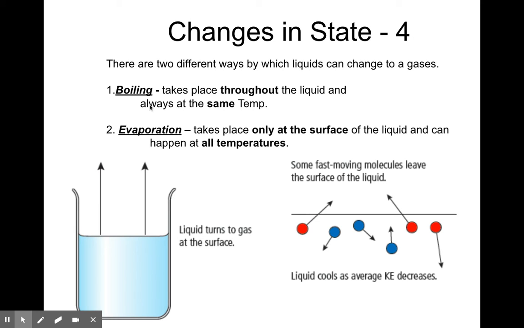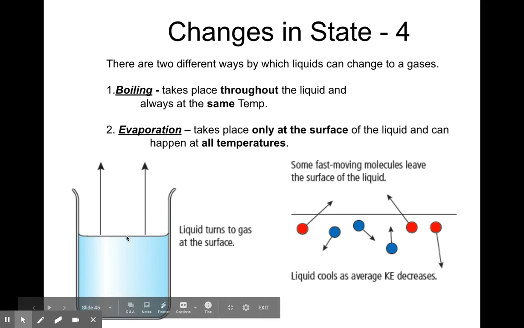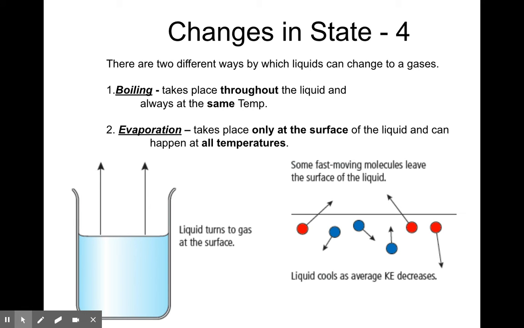One big, huge thing that I talk about in physical science, but that you should know, is there is boiling and evaporation. They both take place at the same temperature, 100 degrees Celsius. Boiling takes place at that, and so does evaporation. But there's a big difference. Boiling takes place throughout the entire liquid. If you're boiling a pot of water, every molecule in that pot has to reach 100 degrees Celsius for it to boil. But to evaporate, it only takes place at the surface.